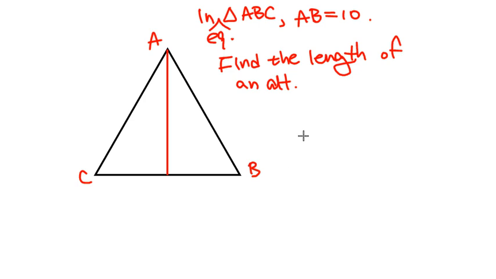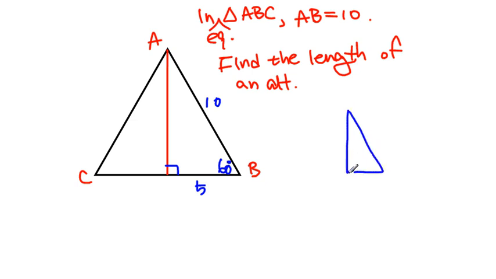Alright, when you draw an altitude, what's going to be happening? Let's fill out the rest of them. Since AB was equal to 10, we get to realize that this must be equal to 5. And knowing that, since it's an altitude, it has to be a 90-degree angle. So this is equal to 60 right here, this measure of the angle B, which makes this one to be 30.